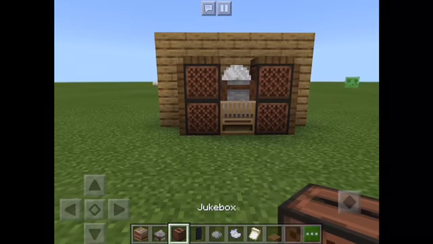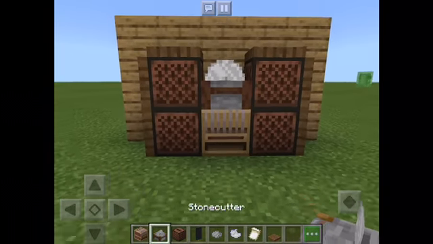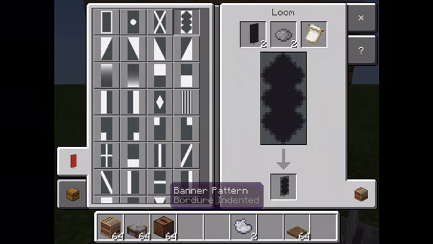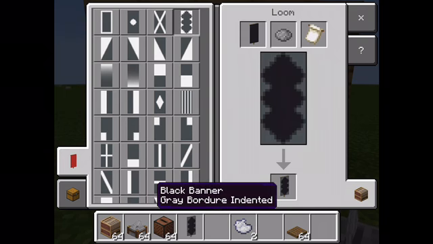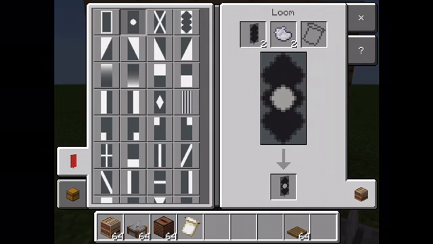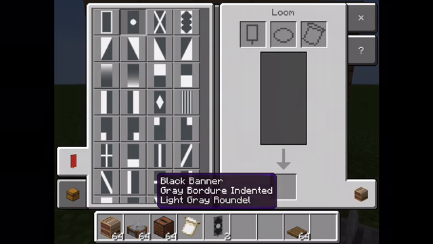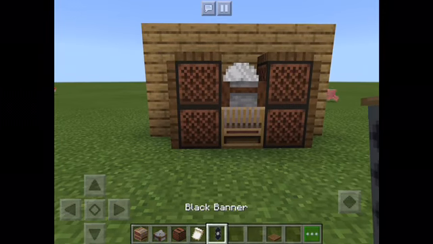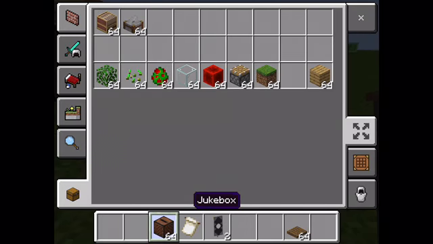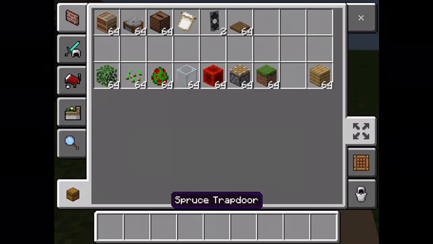So for now you're gonna go inside your loom, and you're going to make a banner. You're gonna put your banner in there, your gray dye, and then you're gonna put it back in there with your black banner, and then your gray dye. And now we're gonna pick the second one of these designs, so it gives the effect of the thing. Before you place it, you're gonna have to crouch down, if not, it's gonna look like it's floating.